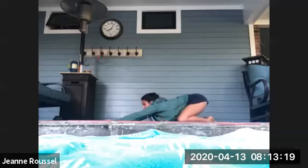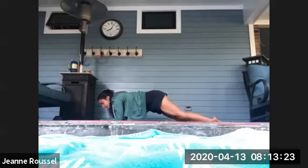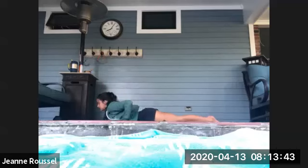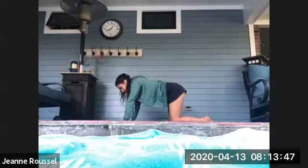And then shifting your weight forward as you continue to walk the hands forward, dropping to your forearms. Bring the knees together, midlines tight, squeeze the legs together. And lift up with the chest and the head, pulling the shoulders back. Breathing here. And then plant your hands down a little closer to your heart space and get back into your tabletop position.